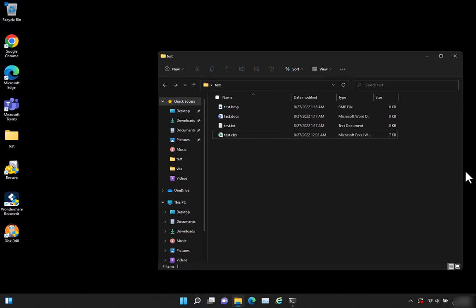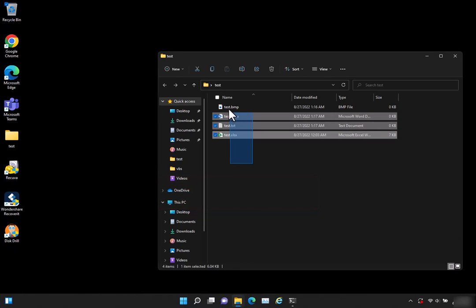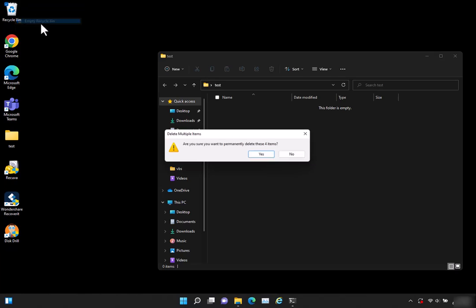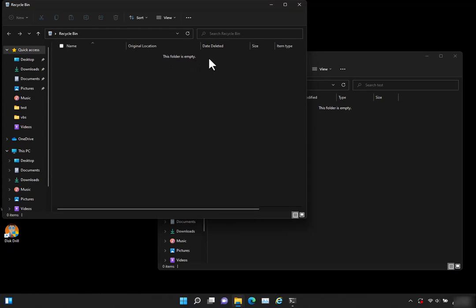Now this last option, the fourth option, is called previous versions or shadowcopy. Now the cool thing is that if you have the files on your machine for long enough to be available during the last snapshot, what happens is the system already knows that that data is there. So for example, not only do we delete the files here, but we can go ahead and right click on the recycle bin and hit empty, and they disappear and they're gone. And technically you cannot do Control-Z, you cannot go into the recycle bin and restore them.